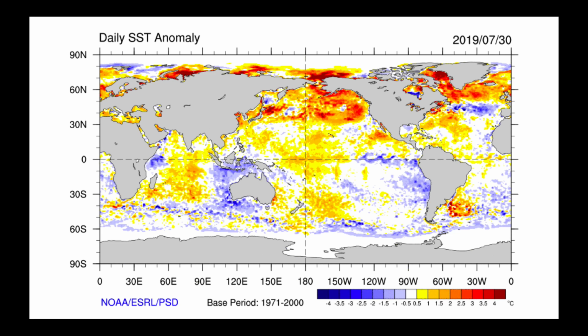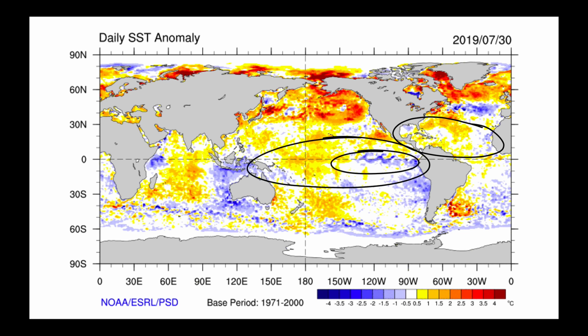Well, the water temperatures here in the main development region are at least supportive of tropical storm development. But what's important is the El Nino region out here. We've lost our stronger El Nino signature, and we've seen the ocean temperatures, but also the winds in the low levels of the atmosphere respond to this. And also our global winds have kind of slowed down a bit. What all that means is that we're going to reduce wind shear across this area.